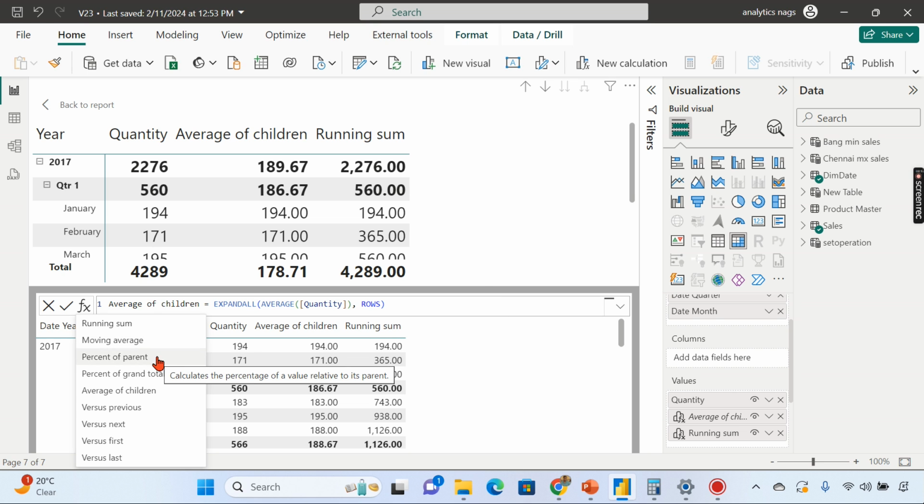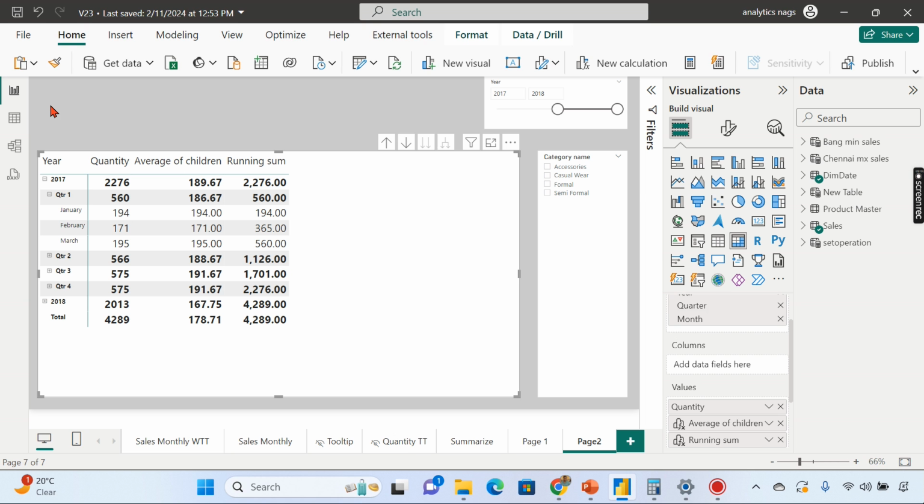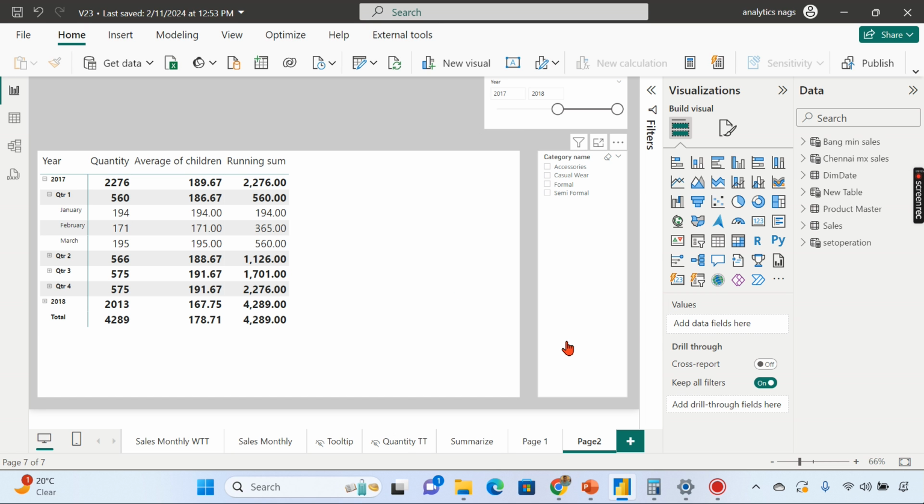Even though it says percentage of parent, I don't get the percentage symbol. I'm not sure. There are formatting options available at the column level. I tried it, it doesn't work. If you have found a percentage option for the visual calculations, do let me know in the comments. I'm going to write to Microsoft as well.